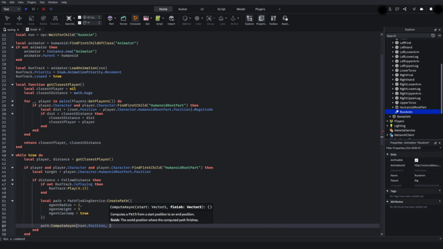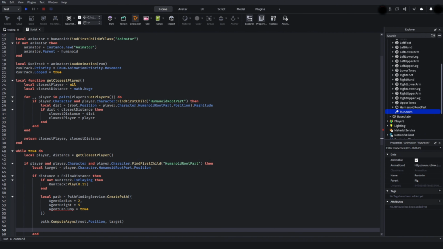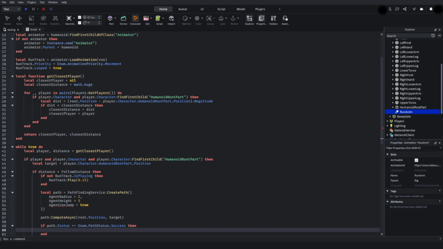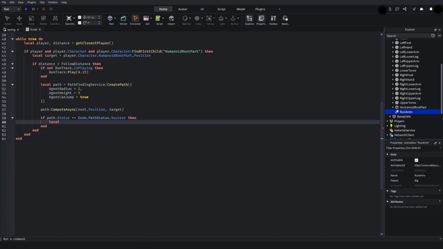Now we're making the path from the NPC's current position to the player's position. Now we're going to be creating waypoints for the NPC to follow in the path.